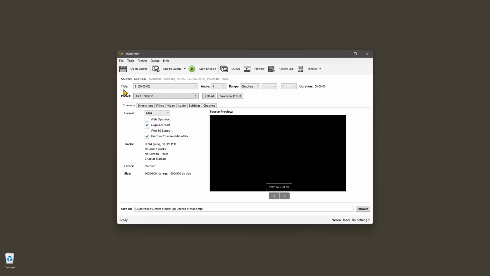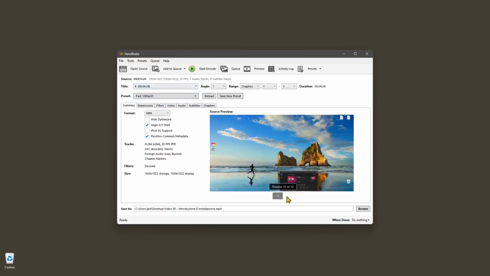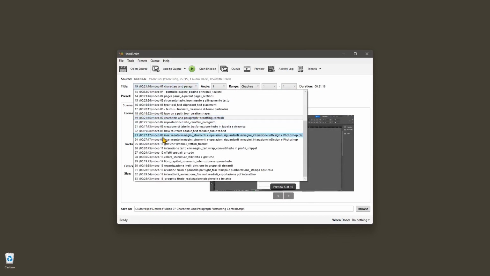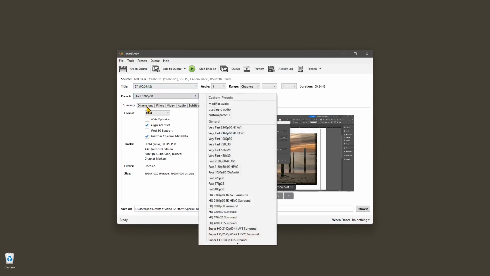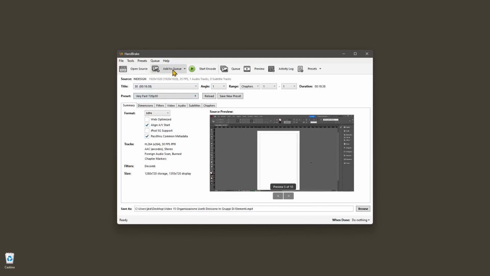Now, when it's finished, you can see here that it is starting from one of these, which I can see the preview. And here I can change also the file. So you can see these are different video files, and I have previews for all of these video files. So I can set up a different preset for each single file. So I can say, okay, I want to use this converter to this and this one here, and so on. So you can set up everything, and then you can just add to the queue right here. Now you can see it's working because I've changed the directory where the output files are going to be.